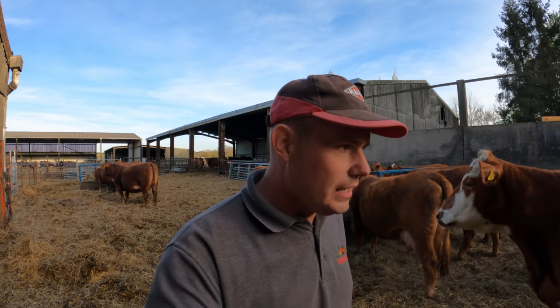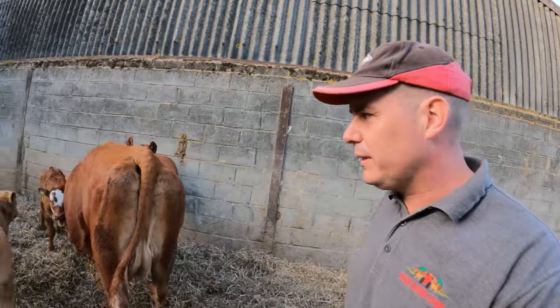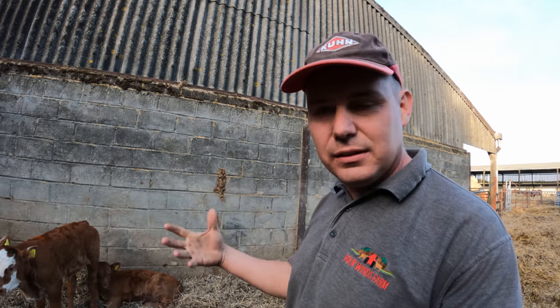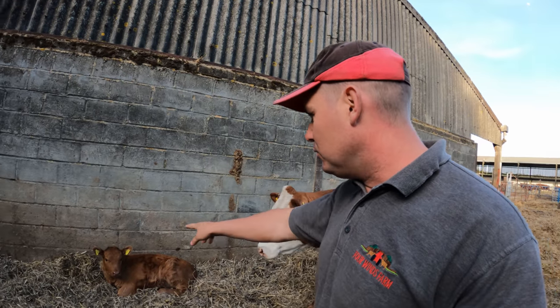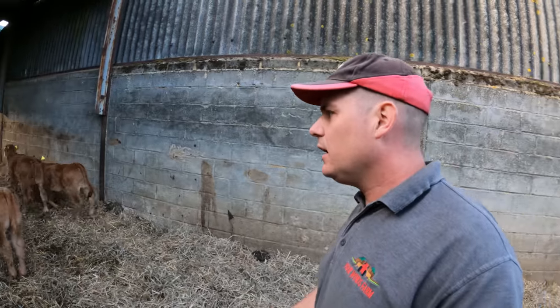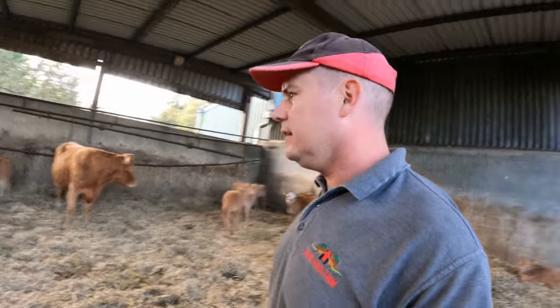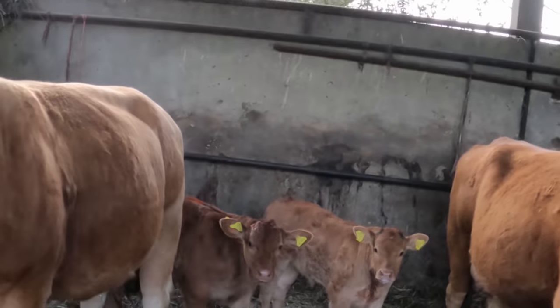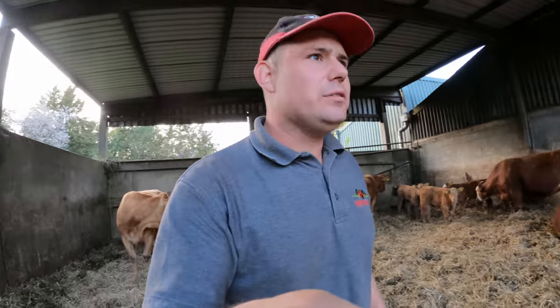It is now the end of the day, and what we're going to do is have one last scan through of the cattle. The old man would have come through halfway through the day and made sure, because what will happen is the cows will start licking where we've dehorned them, and by licking they lick the scabs off and then they start to bleed, so we just double check, make sure there are no calves bleeding. Right, here's a prime example. She probably won't let us get close to him, but I can tell she's been licking his head because all the blue's gone off it. But he's not bleeding, so that's a good thing. And I'll just check the others in the shed.